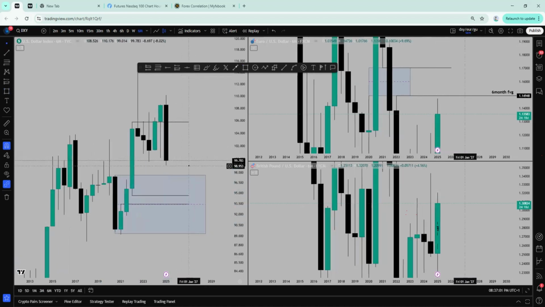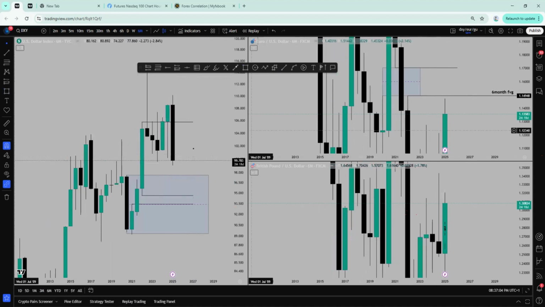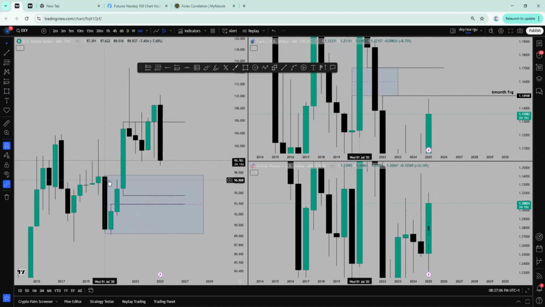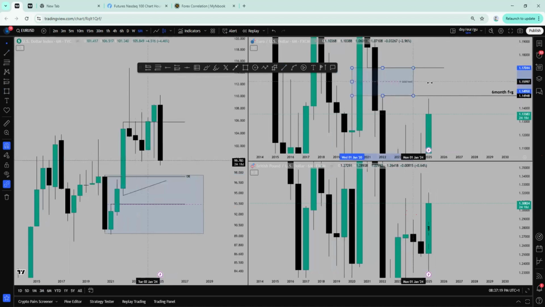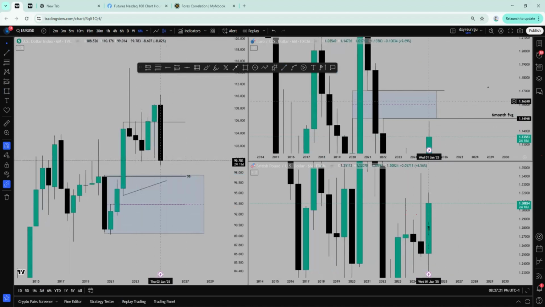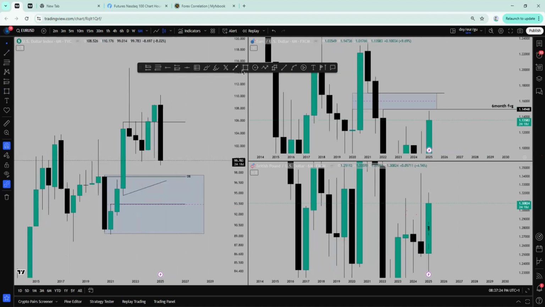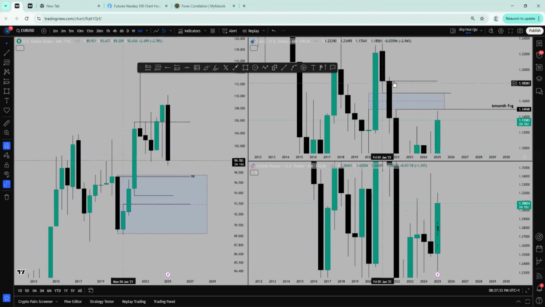So which means if these guys want to drop down to this other block, maybe we're going to be having an SMT here. All right, maybe price will just drop to this other block here, and then from there we want to push higher, and then we'll cause an SMT, because I know for sure that we're going to have a reaction from this inversion fair value gap. And if DXY really wants to drop down to this area, then we're going to see price come up to this zone at this area. All right, we'll have maybe that final touch from that zone before we push lower.